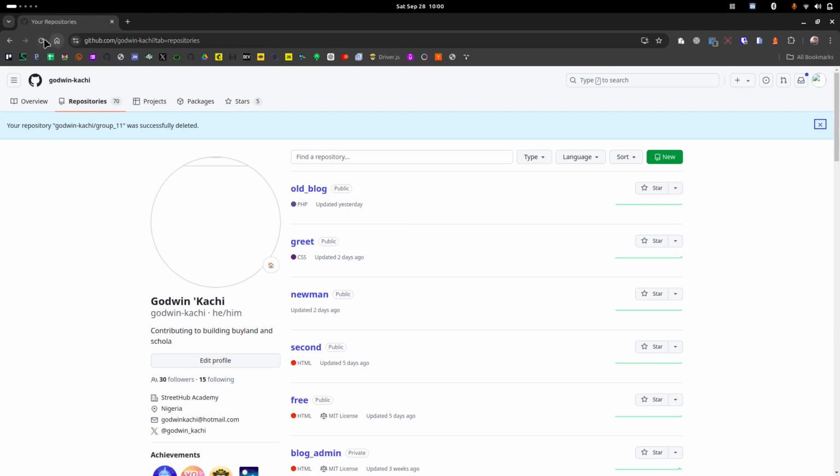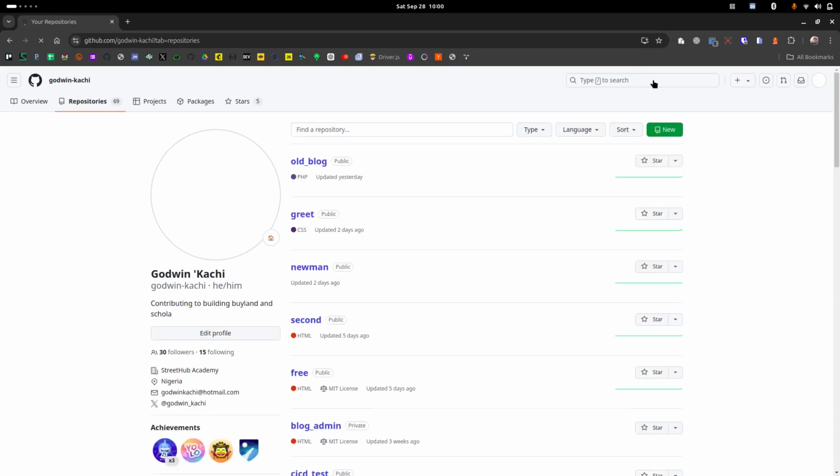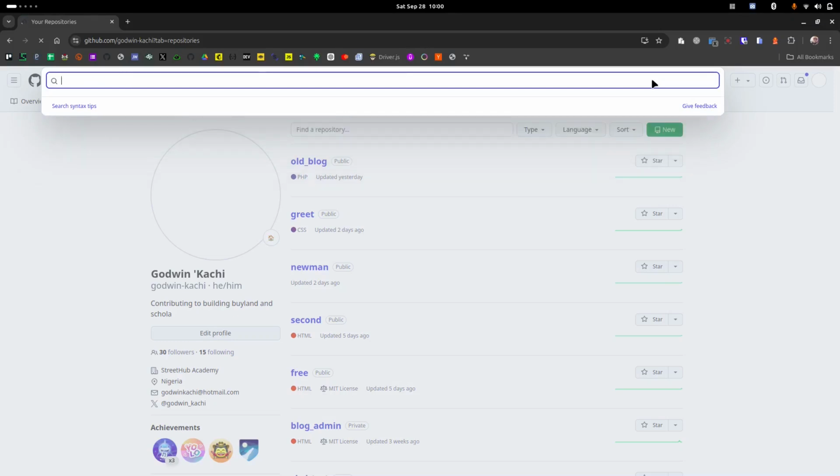Then, when you are here, the next thing you're supposed to do is click on this search bar here. It's actually loading. So click on this search bar, and inside the search bar, you're going to type the account name of your team lead.